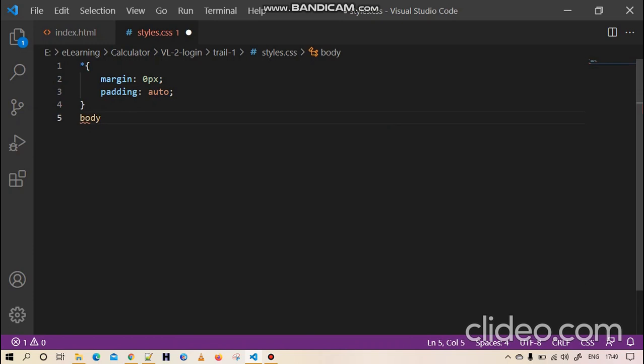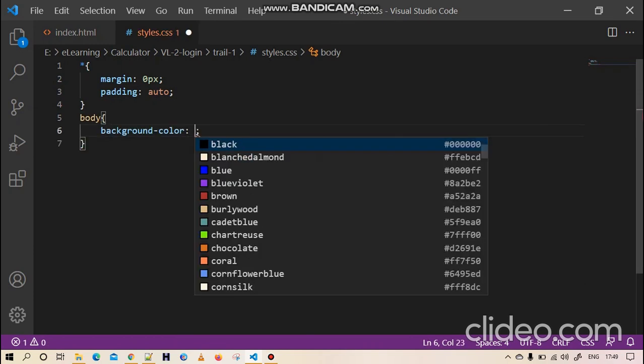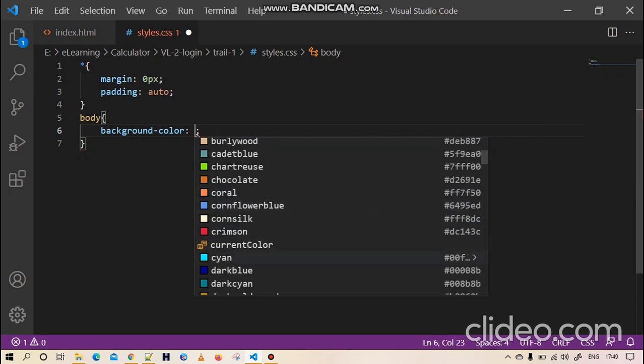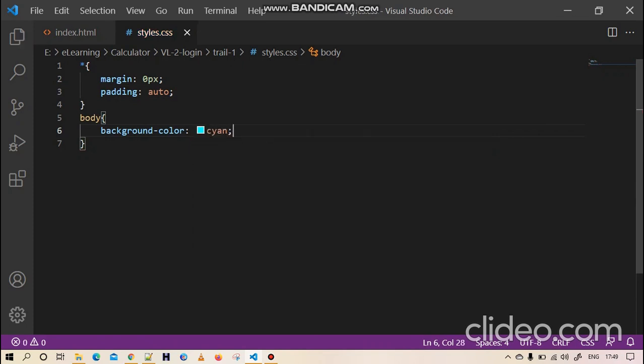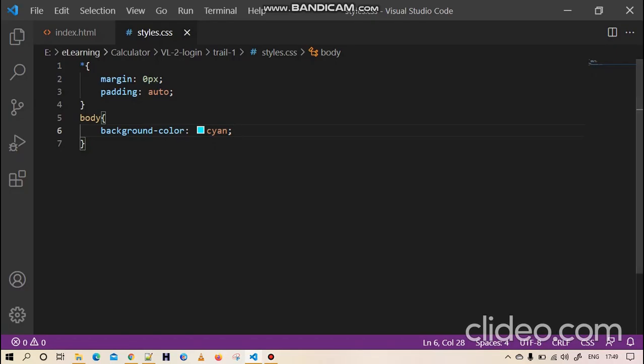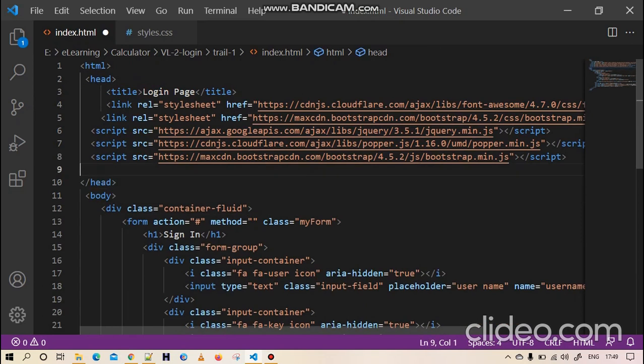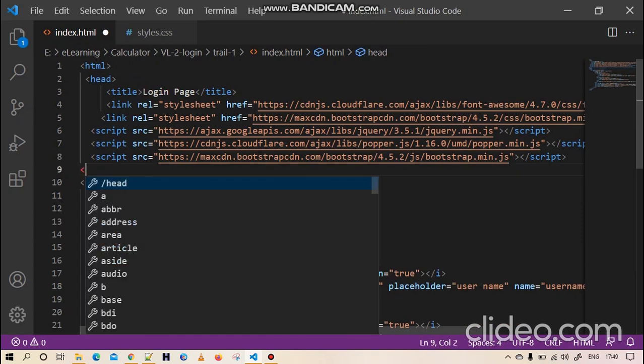Next, body background color. So just taking this one, so not affecting because we are not yet imported our styles into our HTML file.